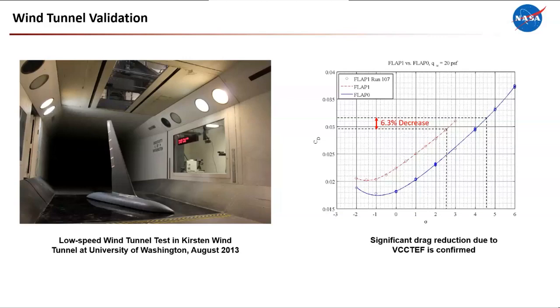And sure enough, we did see some drag reduction. It's quite a bit, actually. The figure on the right is one of the test points that we got from the wind tunnel test, and it shows about 6% drag reduction, which is huge. If you know anything about the aircraft industry, they're chasing after every single drag count, and one drag count is even less than 1%, right? Because fuel burn is important. The airline industry pays a lot for the fuel bill. So 6% is just a huge amount of drag reduction. Anyway, next slide, please.